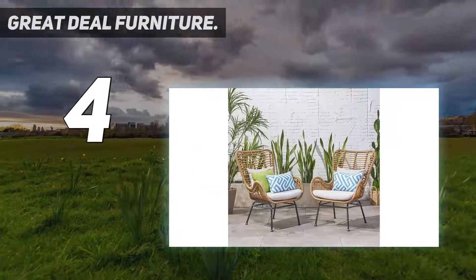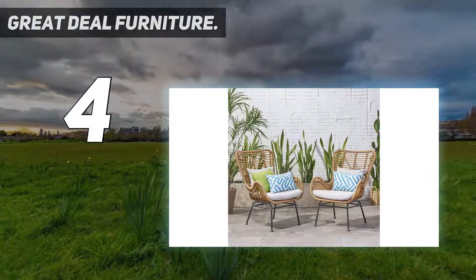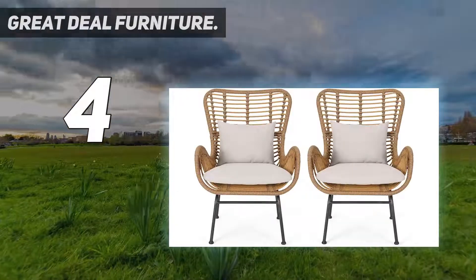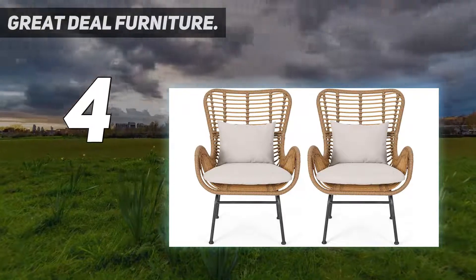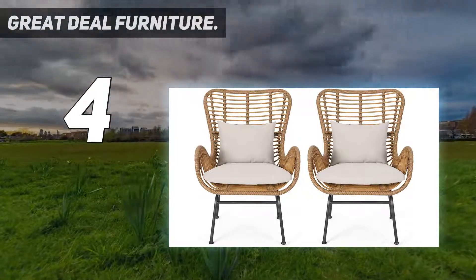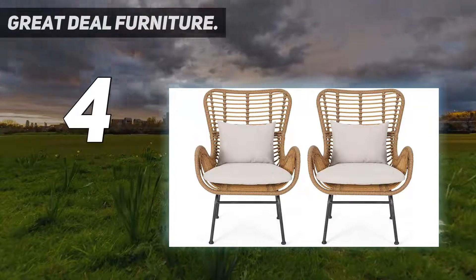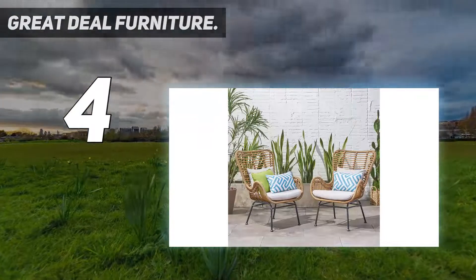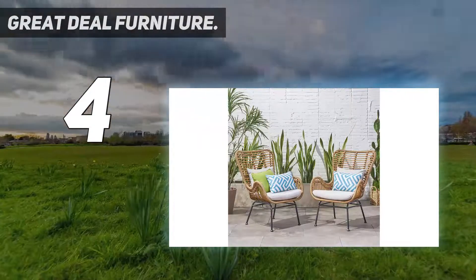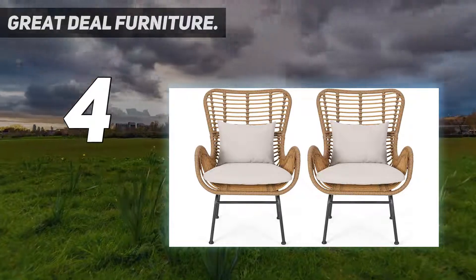Water resistant cushions — our cushions are covered with a non-porous material that makes cleaning any spill a breeze. Estas impresionantes características se unen para crear una increíble obra maestra para tu espacio al aire libre. Nuestro juego de sillas de club ofrece una combinación perfecta de Rattan y metal, aportando una estructura encantadora pero minimalista que tiene una estabilidad increíble y un diseño exquisito. Con diseño de Rattan, patas delgadas en ángulo y acogedores cojines resistentes al agua, este juego aporta un aspecto atemporal a tu espacio al aire libre, dando un toque inigualablemente elegante a tu hogar.